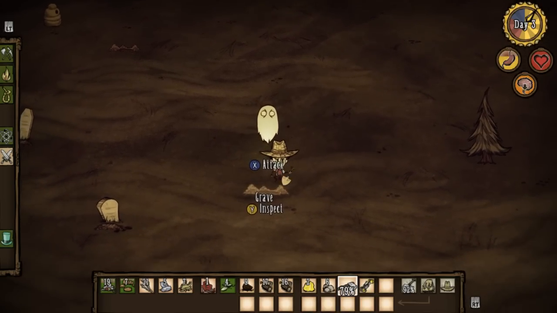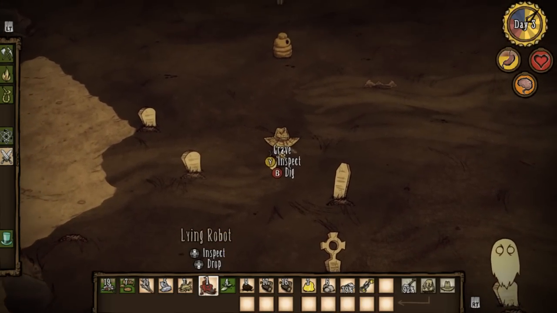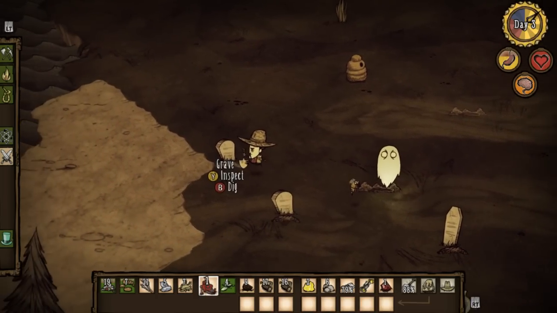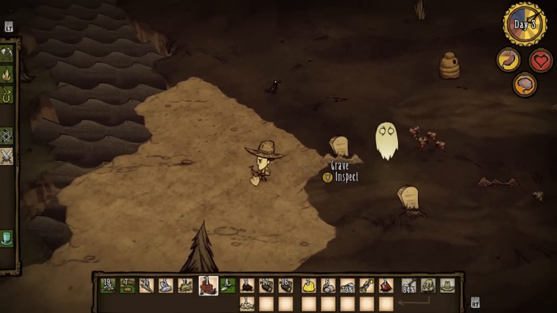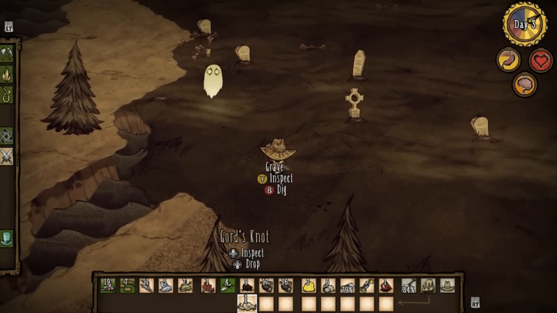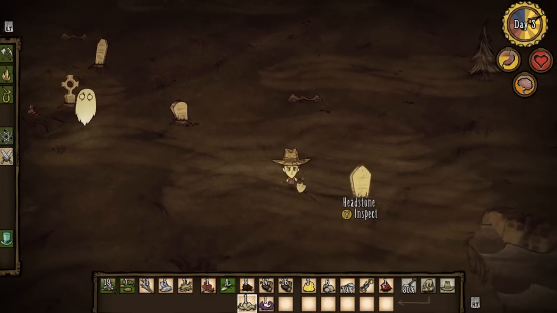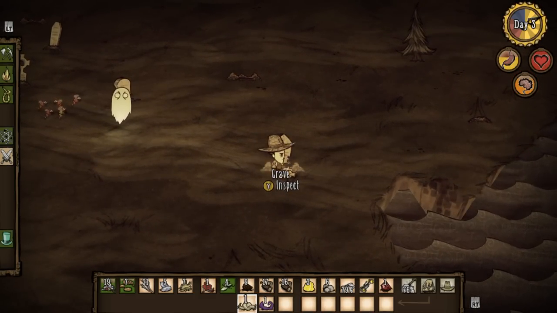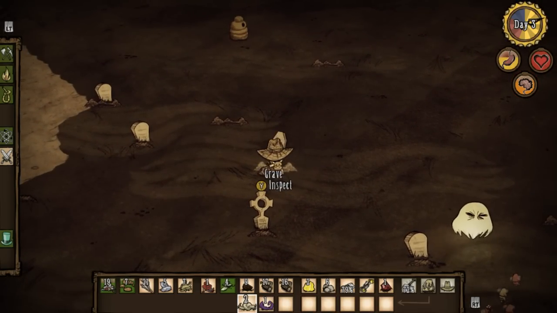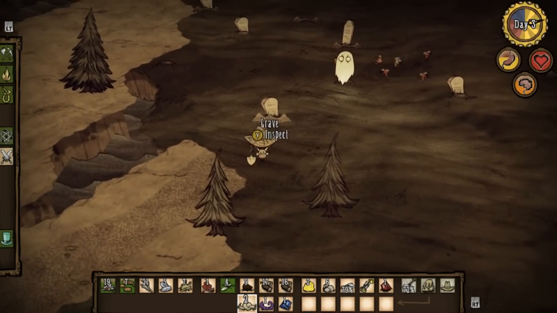What did I find? Lying robot. He whispers beautiful lies to me. Well, that's an interesting item. I don't know what to do with it, though. Red gem. Oh, the bees are attacking him. Gourd's not. Tentacle. Dig it. Another knot. I have no idea what I'm supposed to do with this stuff. Blue gem. What do I need these for? To unlock a Resident Evil puzzle?